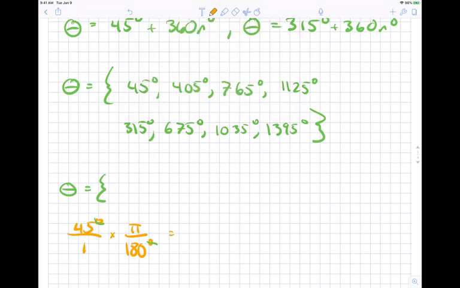So what's 45? Let me see. Hey Siri, what's 45 degrees in radians? 45 degrees Fahrenheit is 7.2 Celsius. Right. Hey Siri, what's 45 divided by 180 as a fraction? 45 divided by 180 is 0.25. What's that as a fraction? A fourth, right? So this is going to be pi over 4. Is that okay? So we got pi over 4 is the first one.